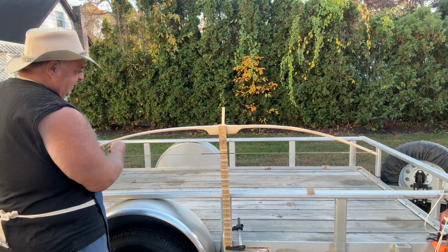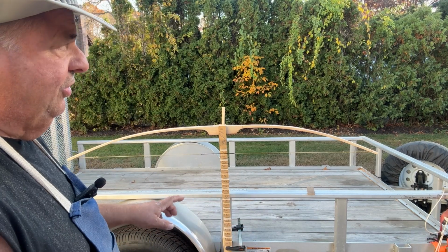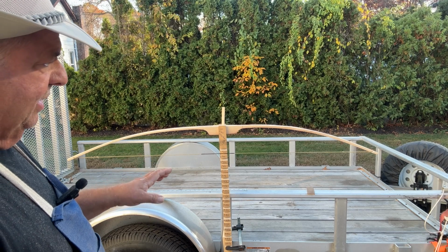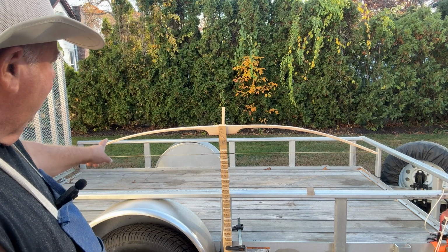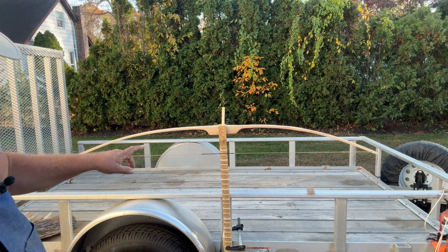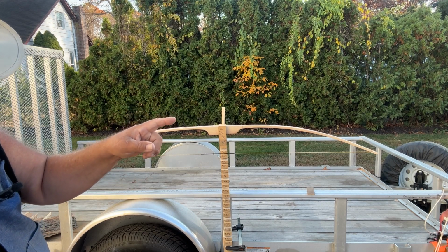Once you put a string on, it significantly increases the weight. I can feel it strong, how heavy it is now. Just by stringing it with a shorter string, it increases the weight. So I'm going to take off that little bit of material, try to get everything even, and then we'll move it down a little, check it, and then check it over there to see what the weight is.